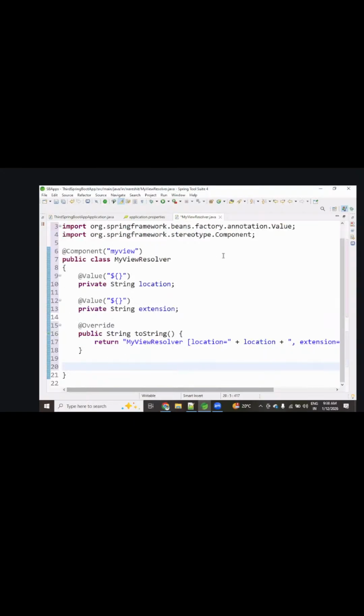That's it. Now you can come to the properties file. my.loc, that is location. You can provide whatever location. Suppose I'm providing some INF folder.